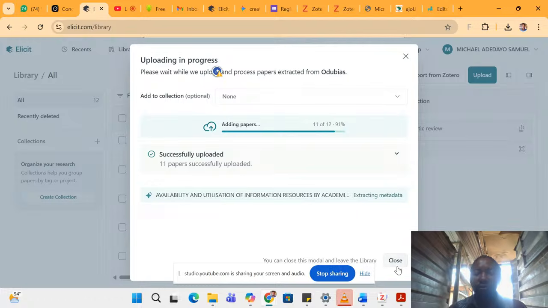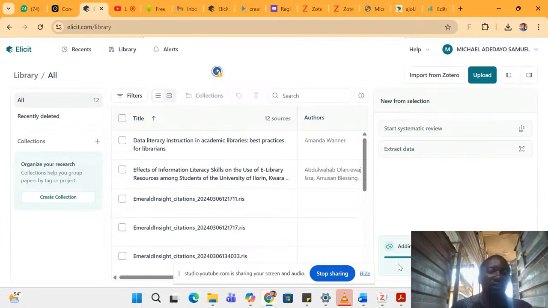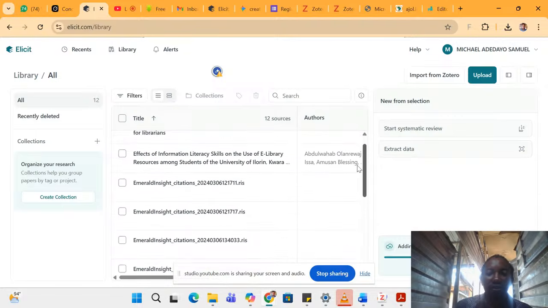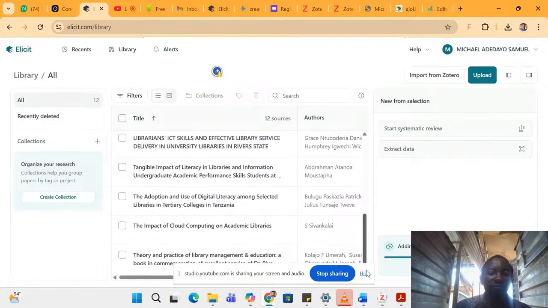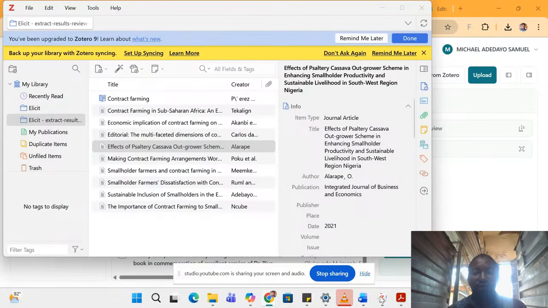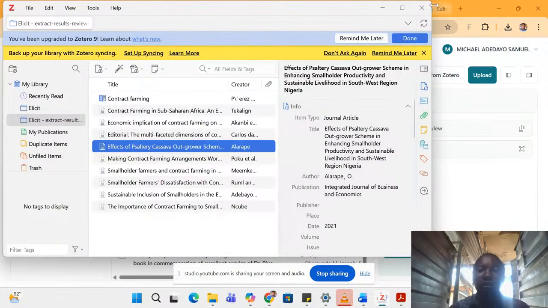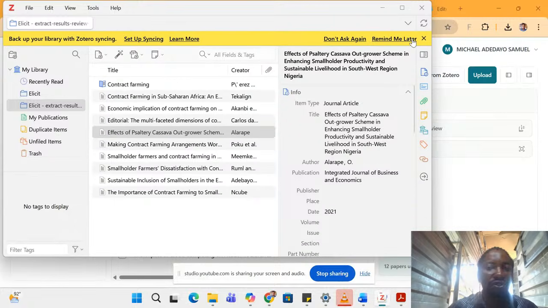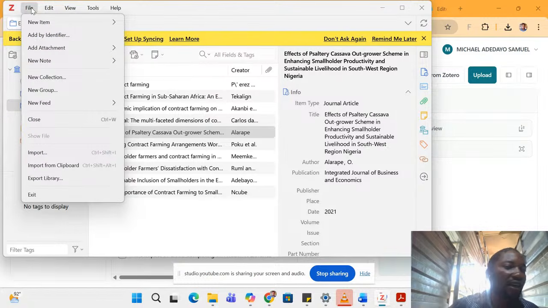So that is that. Now my library has been loaded. There was nothing in this library before, but I have something in my library now. That's one of those beautiful things. Yeah, this particular Zotero that is here has not been logged in with any account.